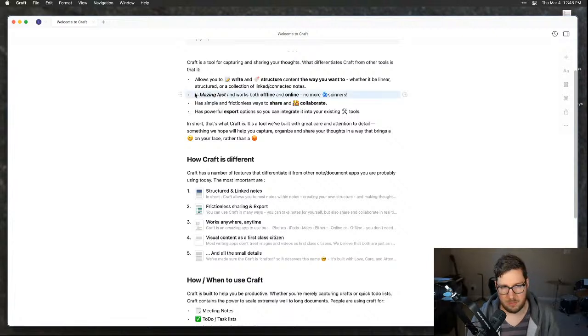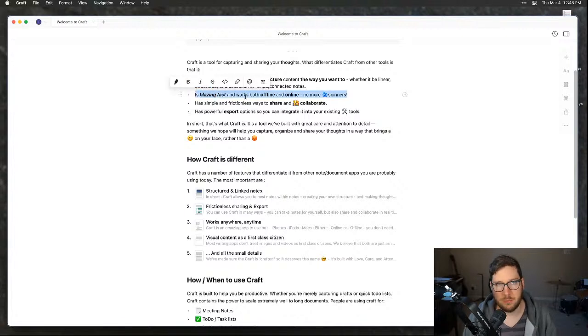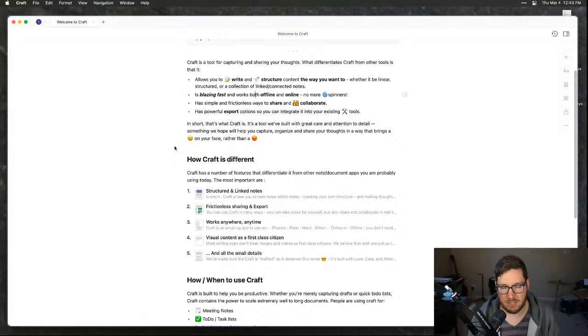This is really nice. I know one of the biggest challenges of something like Roam is if you have a large graph, and the way they sync content back and forth and store it is that it can take a long time. It's been a number of months now since I've used Roam, so I'm sure the speed has improved, but I know previously it took a long time to sync on first open of the application. So it's nice to know that the way this is structured is that it's likely putting everything into a database locally when you're creating stuff and pulling from that database, and then it's syncing it in the background, which is definitely a faster way to go.